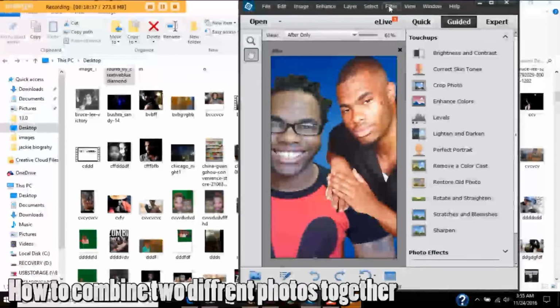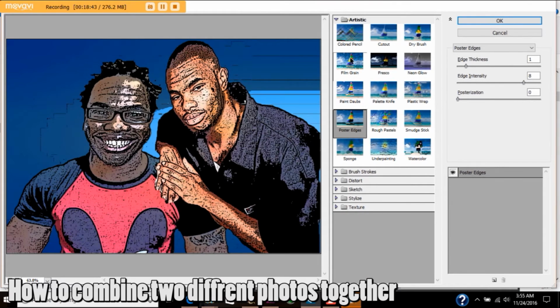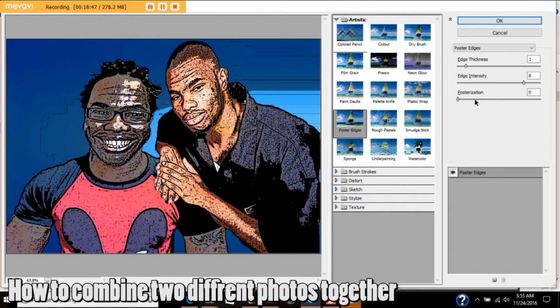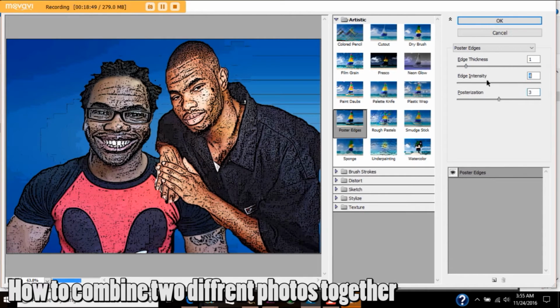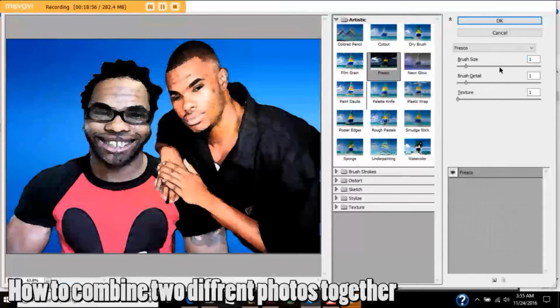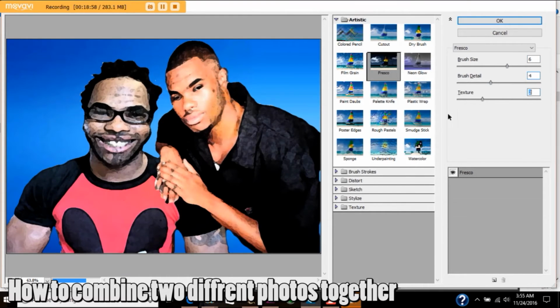Any filter you use will be beneficial. Right now, we'll also go to this filter layer right here. Once again, this is going to take me to all different types of filters. You can add a cartoony look to it if you want it.